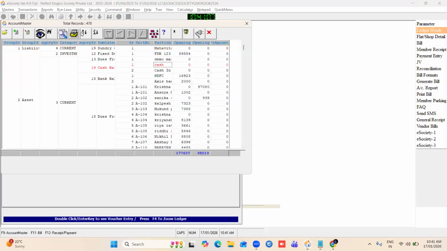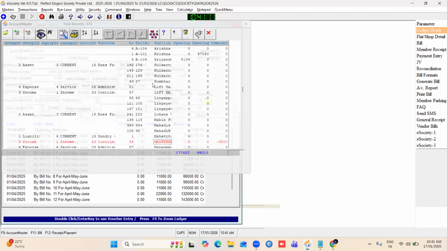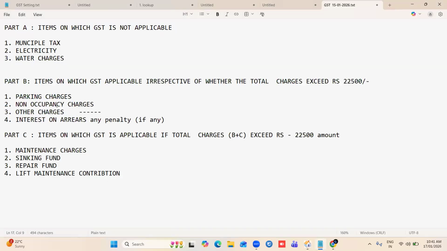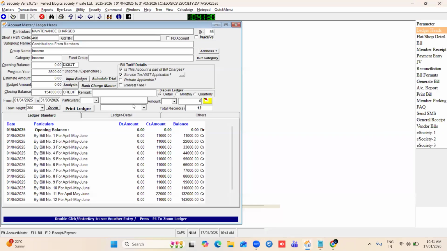On maintenance charges, GST is applied. So we have to make sure that on those heads, like parking charges, non-occupancy charges, other charges, interest on arrear, maintenance charge, sinking fund, repair and lift maintenance charges, which come under the Part B and Part C, the service tax or GST applicable checkbox must be ticked.